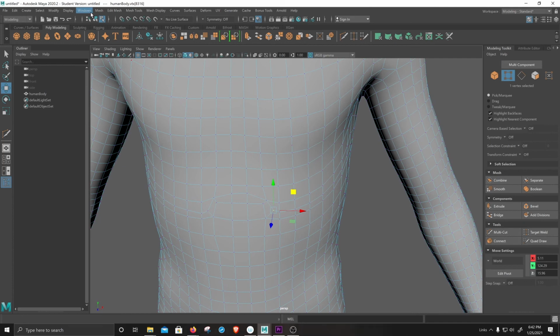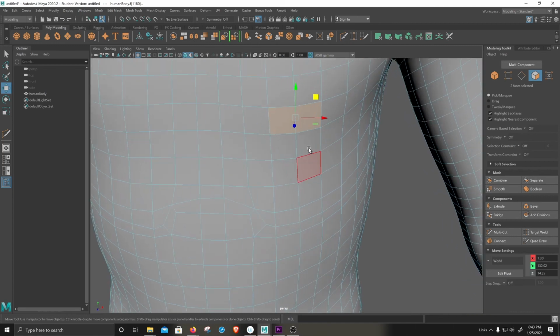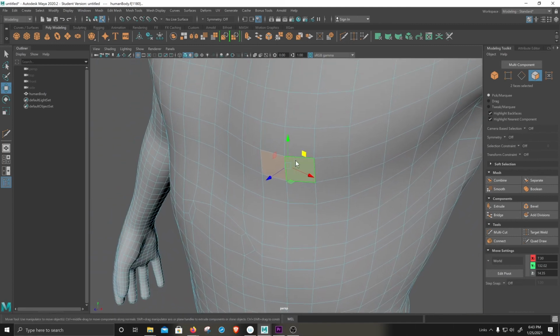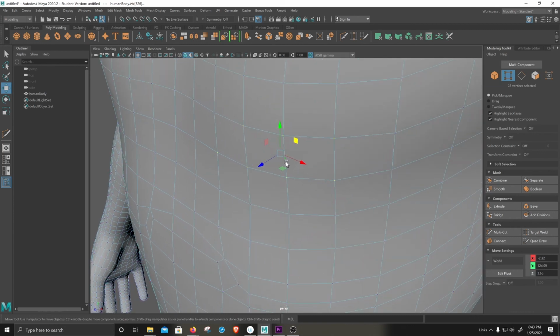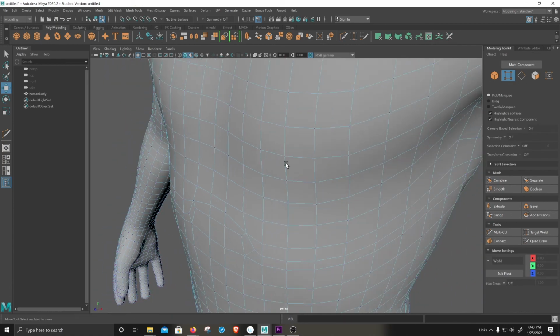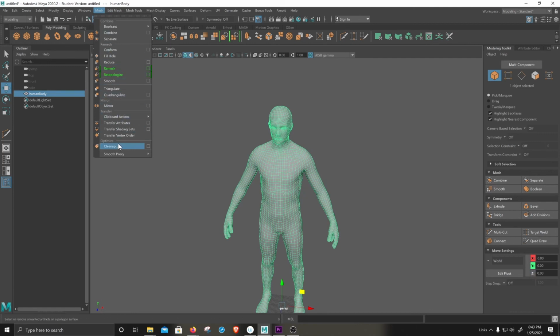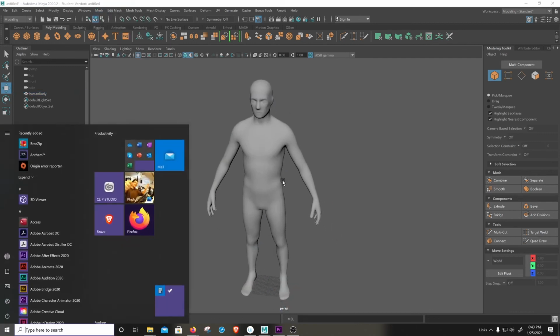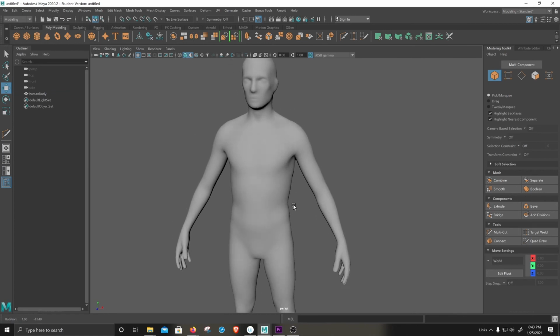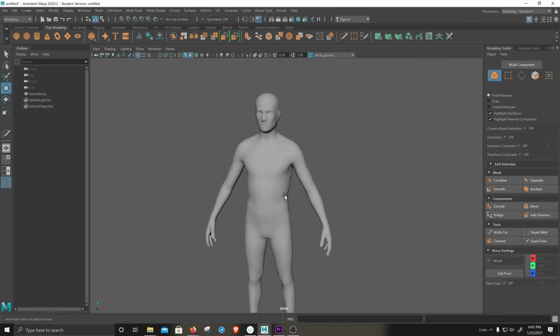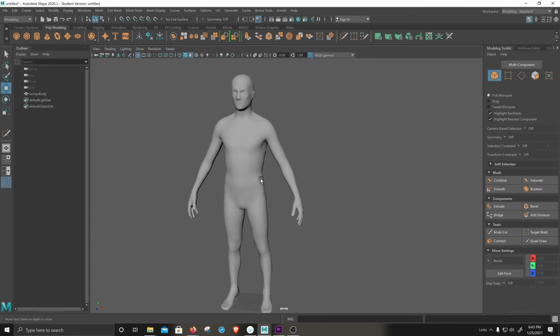So let's say Mesh Cleanup, and it's complaining about these faces here, and I don't know what's wrong with this. It's a loose vertex, so let's select it. Yeah, it looks like there's a loose vertex in the middle there, so I can just hit delete and that will be gone. So let's select our model again, go to object mode, and go Mesh Cleanup. If nothing is selected, it means that everything is good. So that means you passed the clean geometry test.